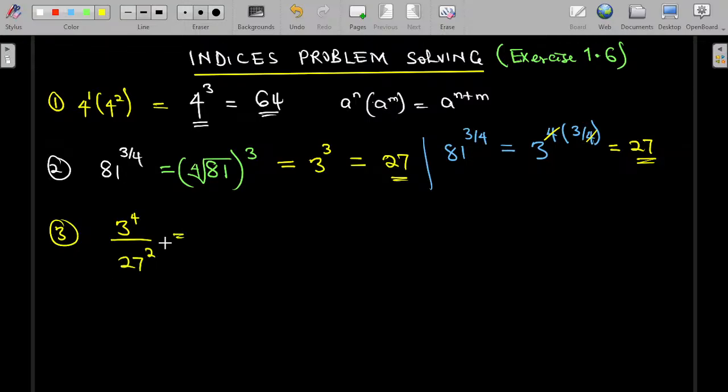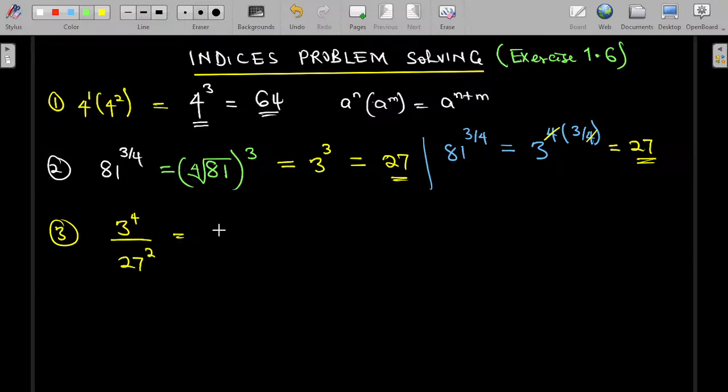So like I said, down to this exercise 3 is just a review of what exercise 1.5 is all about. So I think from exercise 4, it will change a little bit. Okay, but let's see how that goes. So what do we do here? Try to put everything to the same base.